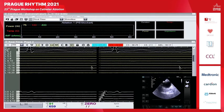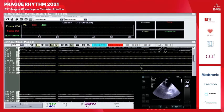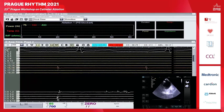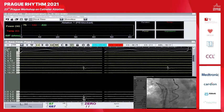Okay, and we have still some potentials on the right superior. But it's very far field, so should we maybe try to pace from? So can we justify this far field or the real stuff? Can you show me at least the baseline? Let's pace CS1-2 just to exclude this far field from right superior, right? Right atrium.